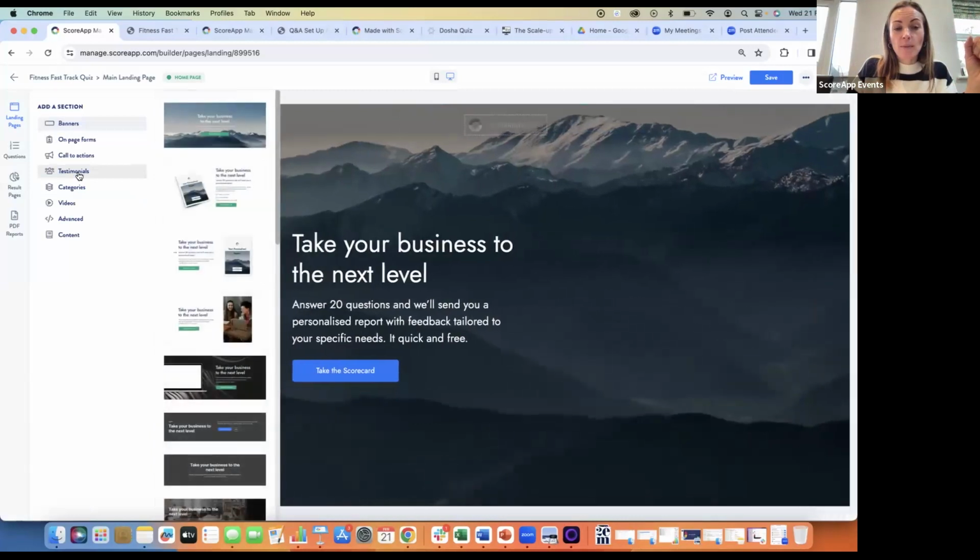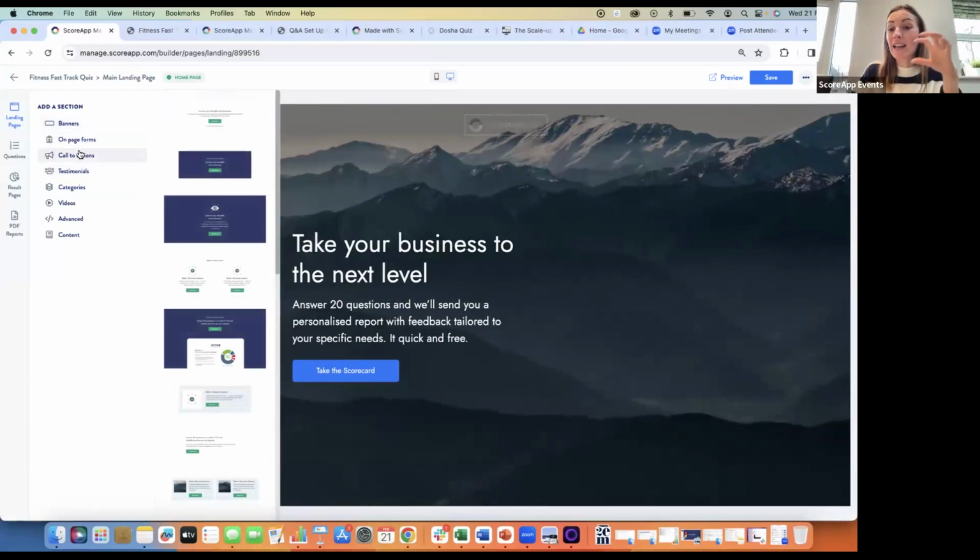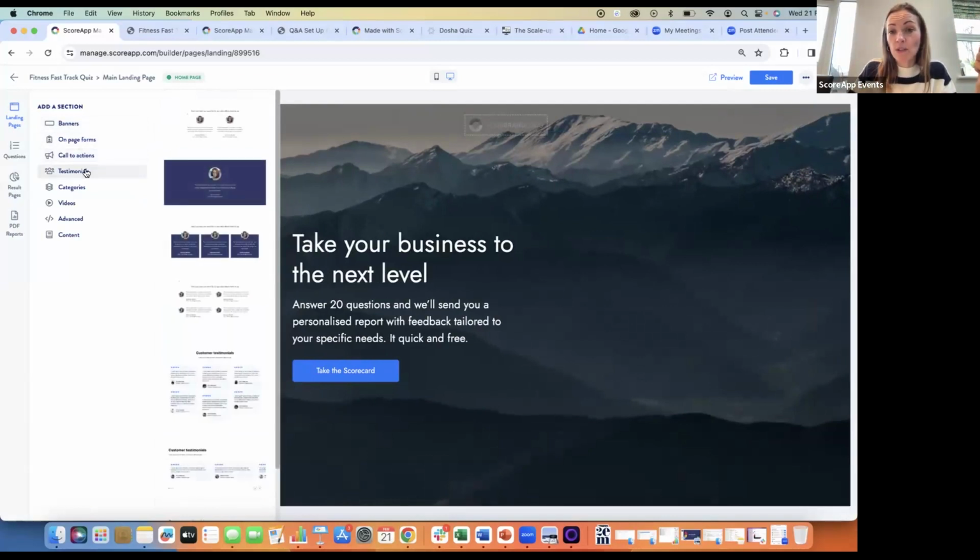So other section types that you might want to add. We have got various different call to actions. And on the landing page, the call to action is always going to be, let's get started, go through to the questions. You have got testimonial sections. Best practice for using testimonials on the landing page is to link it to how the scorecard has helped your target audience.